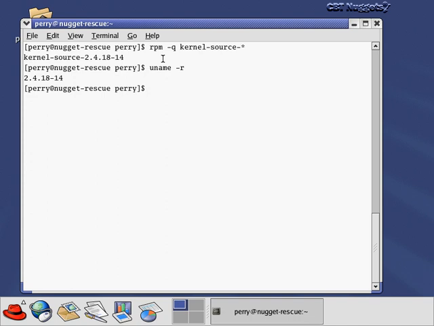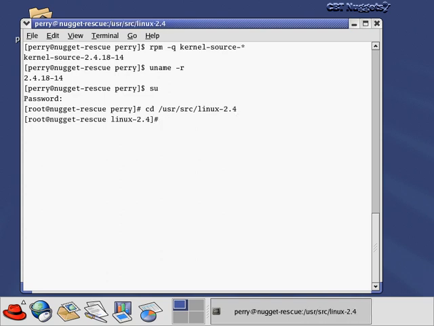Okay, so this is the kernel we're going to customize, and remember to check all those various RPMs that we talked about on the whiteboard just a couple minutes ago, and make sure all of those things are installed in your system. Now, once you get all those installed, I'm going to switch over to be the super user here because you have to be the super user to do this process, and then go to the /usr/src/linux-2.4 directory.